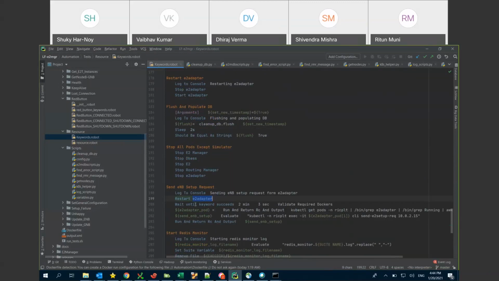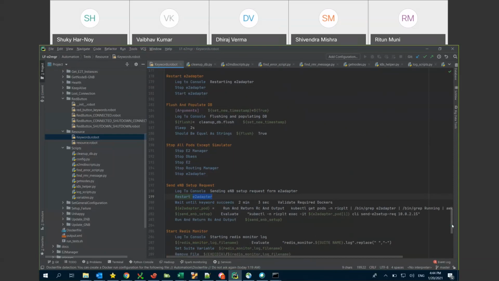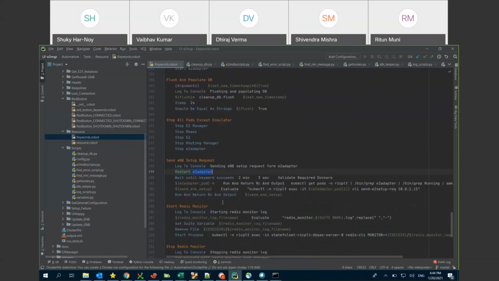For using the E2 adapter, we had to do it manually; the CLI sends the E2 setup request action. This is the difference between the E2 adapter and the GNB simulator.